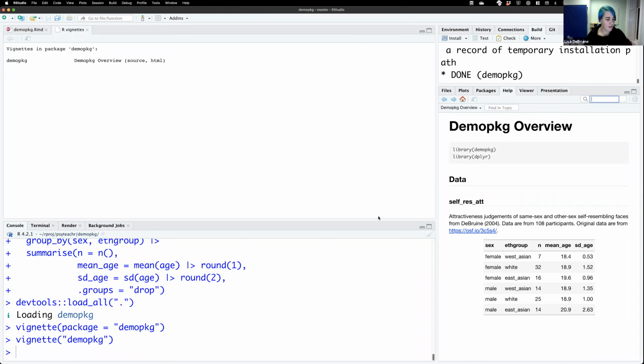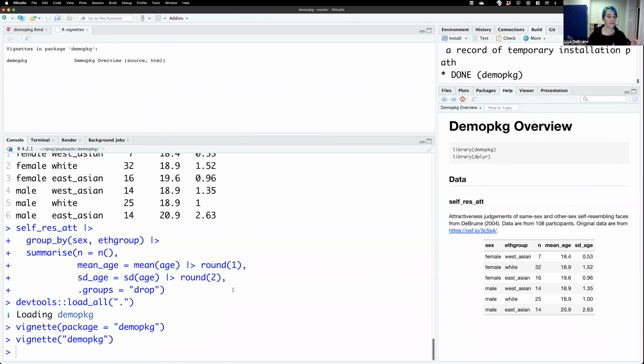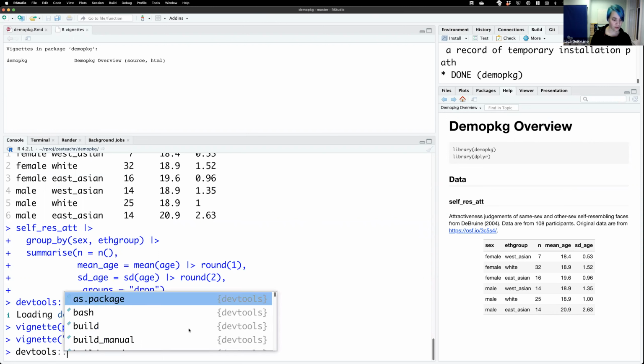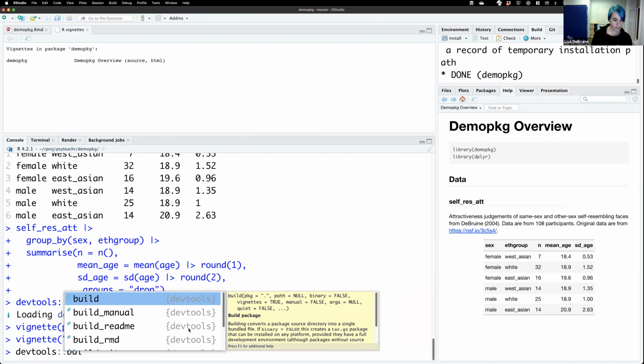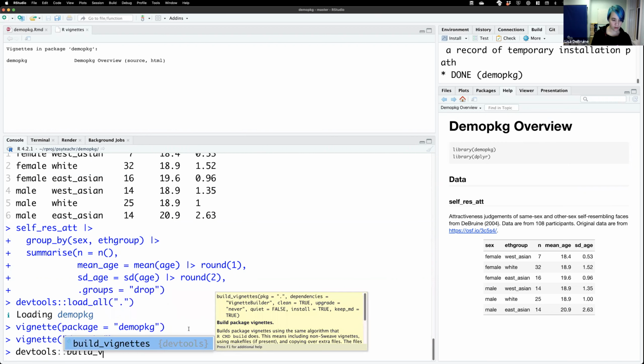Pangias, did you run load all after? Okay, so everybody who has found none, we're going to do it again. Make sure you type in the console devtools, build vignettes.